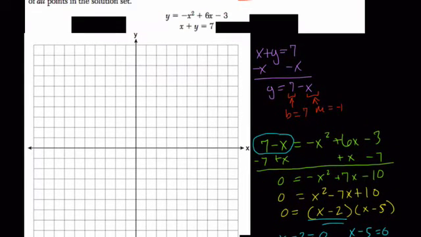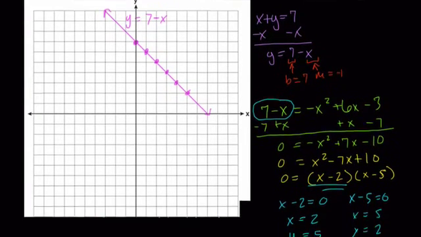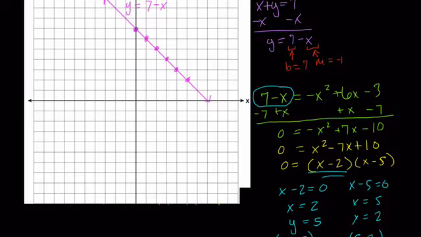Let's go back. Our line 7 minus x, we're at 7, 1, 2, 3, 4, 5, 6, 7. That's our y-intercept. Minus x is a slope of -1. The line's just decreasing like this. So here, we just line this up. That's our linear equation, y equals 7 minus x. And we know that it meets the quadratic at these 2 points. So we just need 3 points to kind of estimate the quadratic. So let's graph that.